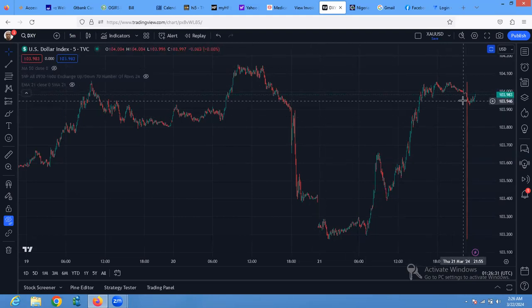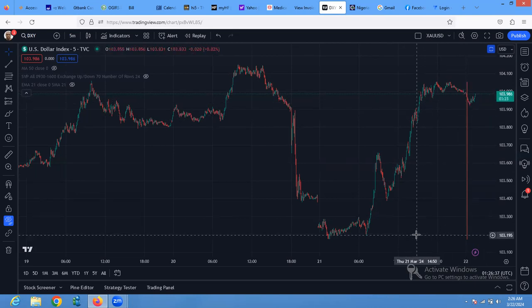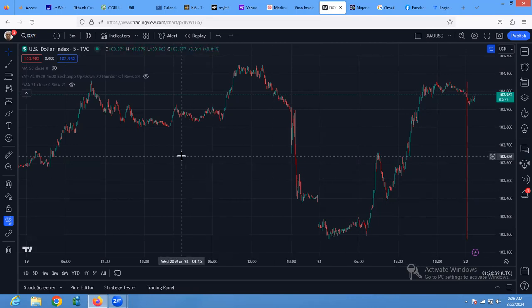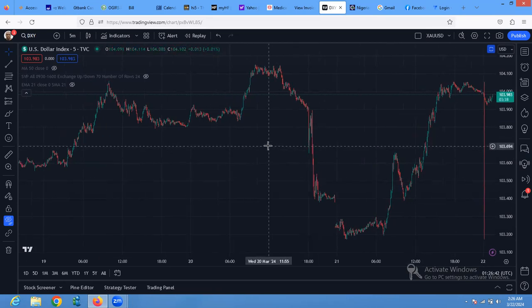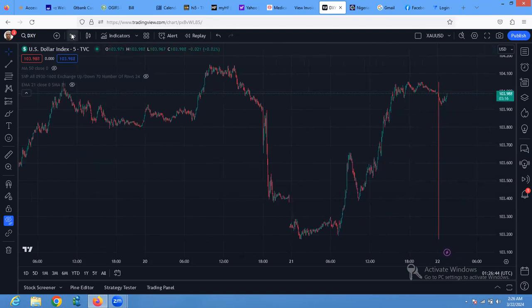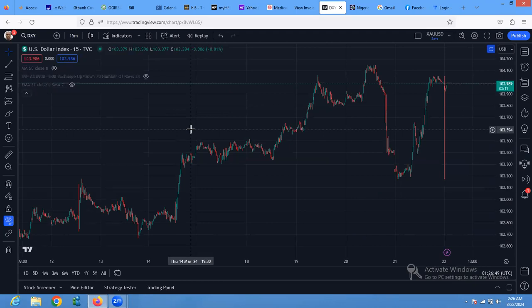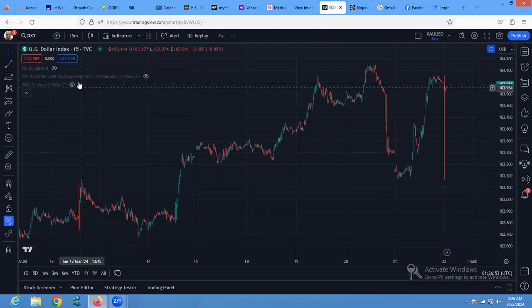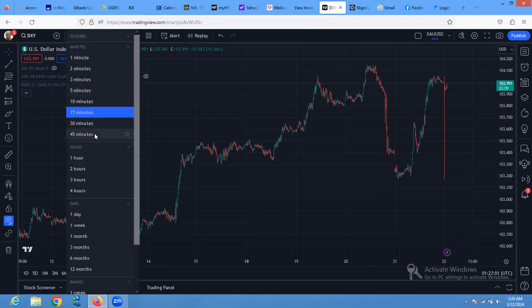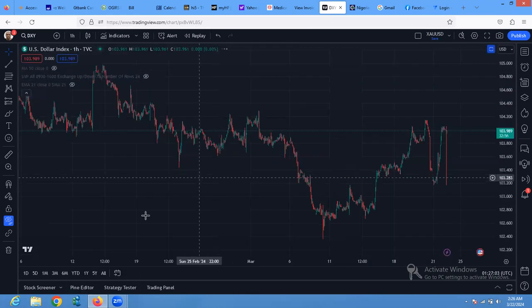The same thing happened here, which tells me that there's a tendency for this also to come down and take the low. Maybe they are not ready to do that now. We are going to continue to watch. So that's just an added advantage they can see on a DXY that we're not able to see on all other trading instruments. So let me go back to 1 hour.